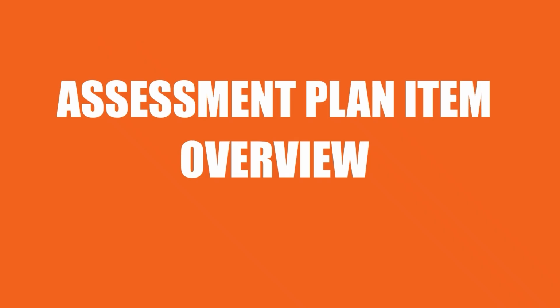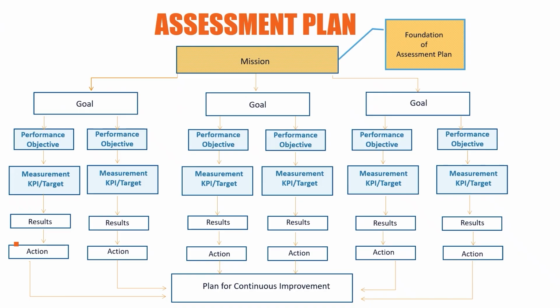To understand where performance objectives and measurement fit, it is important to understand where they are situated in the structure of an assessment plan. This diagram illustrates how the major components of an assessment plan connect to form a continuous cycle of improvement. Although the assessment plan does not include a mission statement, the mission of the unit serves as the foundation of the assessment plan and establishes the overall direction of the unit.